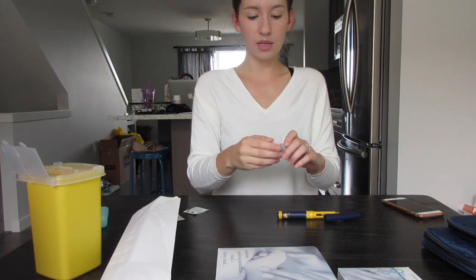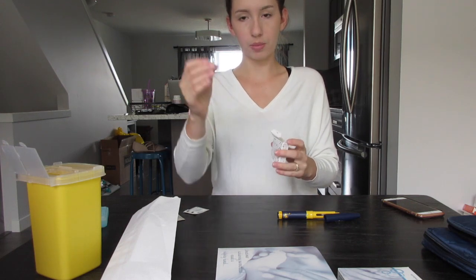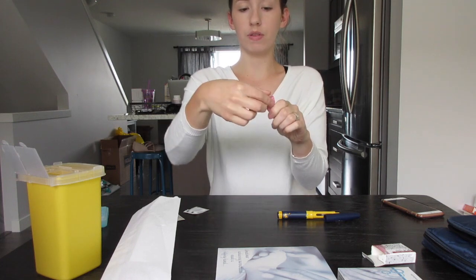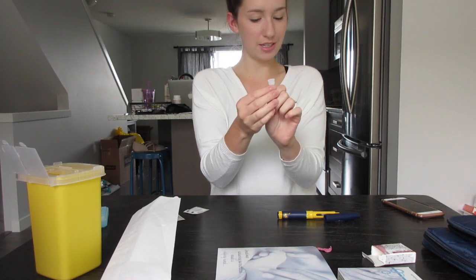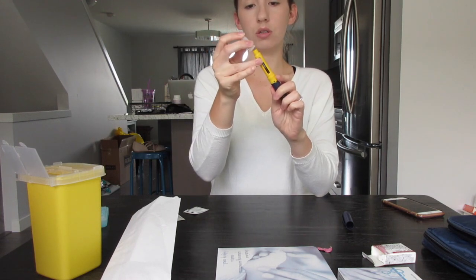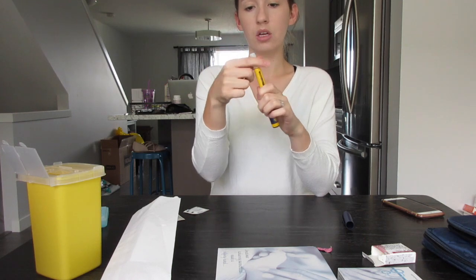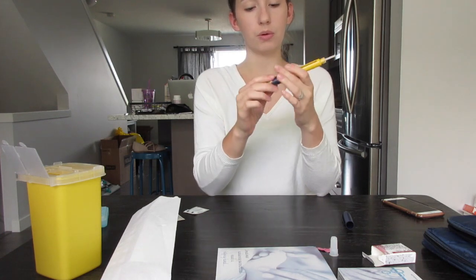So the Puregon has these needles that come in a little box. There are three in a box. They look like this. So this is already sterile. So all you have to do is peel off the tab like that. Obviously don't touch it. And then we are going to screw this onto the pen. So we just push slightly and then screw. Now this one has this cap and it also has a cap underneath. So when you pull this cap off, you still have a protective cap so the needle isn't exposed.